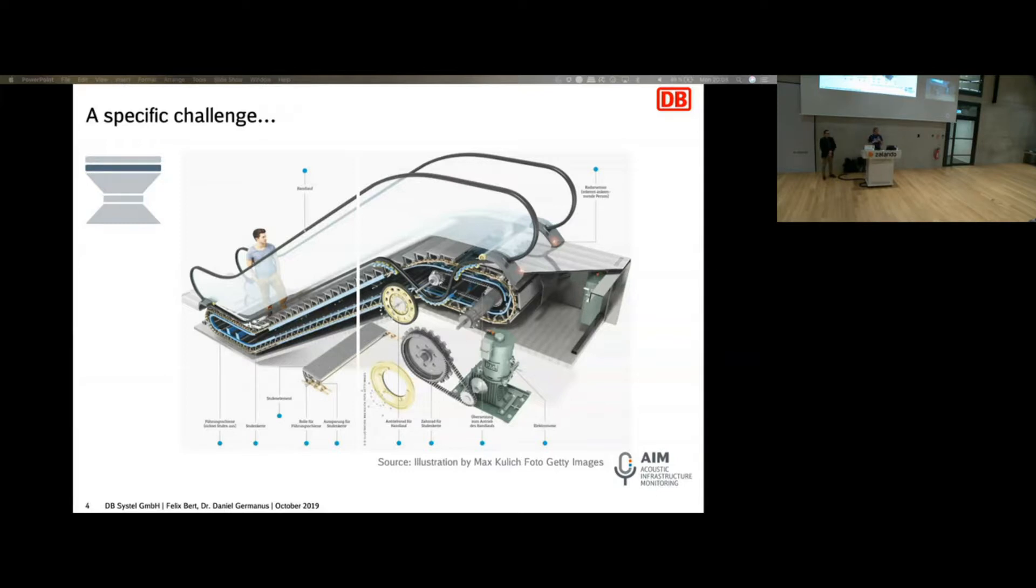Deutsche Bahn perspective is these machines are very expensive to maintain. And when there's a foreign body inside and it starts to squeak, it also starts to fail, it gets very soon very, very expensive. Therefore, the operator requires an early on alarming system in order to detect failures on their escalators.